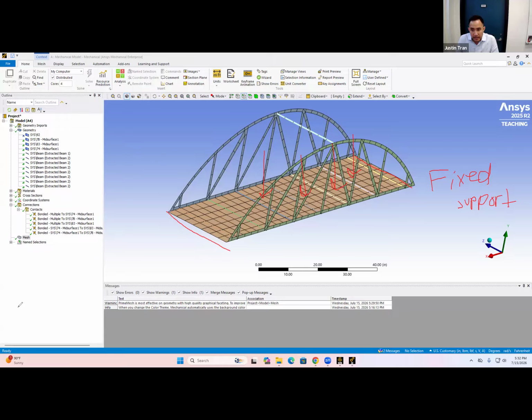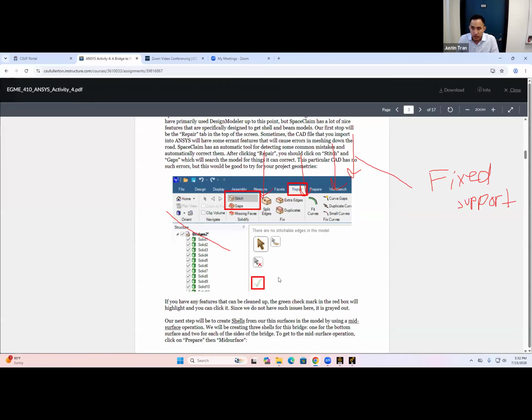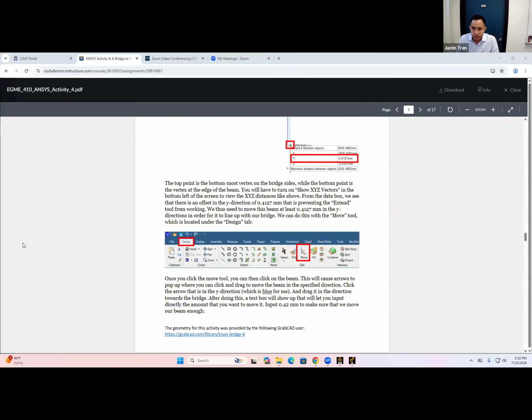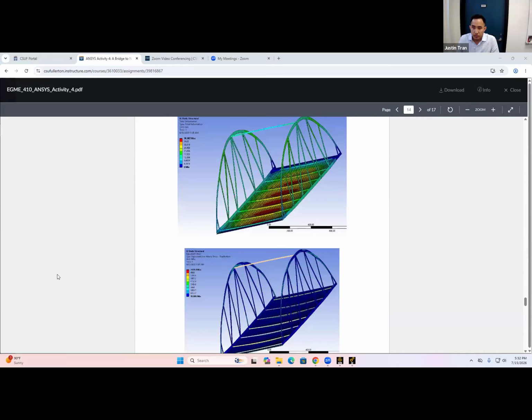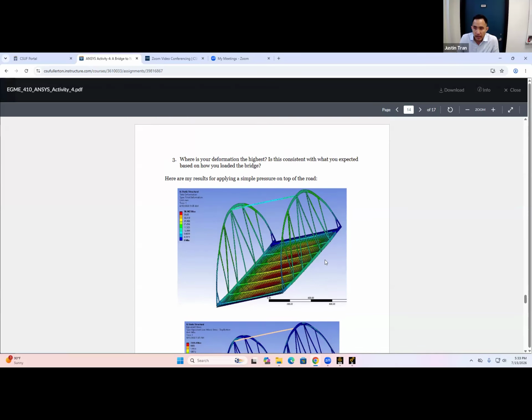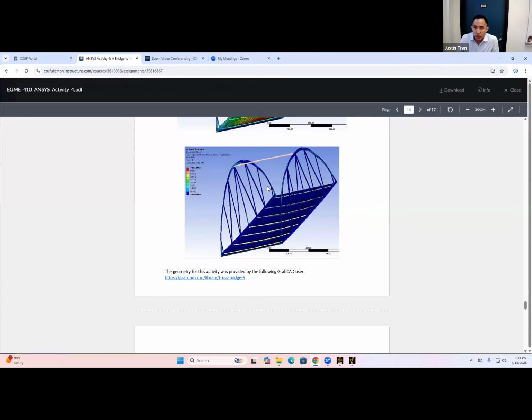In fact, if you look at the project specifications here, let me clear my doodles. Your results should look something like this. I believe this here is your total deformation. You can see that our deformation is maximum in the regions in between the beams, which makes sense because the beams are there to provide strength. So our deformation should be greatest in the parts furthest away from the beams. And then our stress should look something like this. We do have stress concentrations, but they occur at the ends of the road.